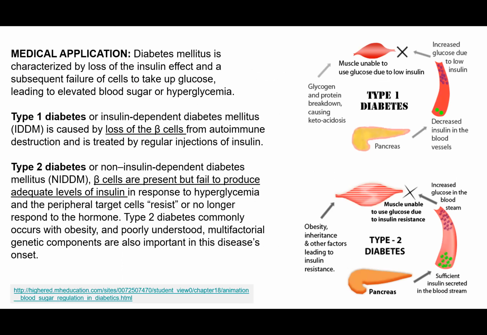Okay, so let's talk about diabetes. All kinds of problems come about with diabetes. I just gave my A&P students a case study about metabolic and respiratory acidosis and ketoacidosis and diabetes problems, so we could talk about it a little bit here. So diabetes mellitus is the loss of the insulin effect. So basically, you cannot move glucose out of your blood, which means that the glucose stays in your blood, and that gives you what's called hyperglycemia.